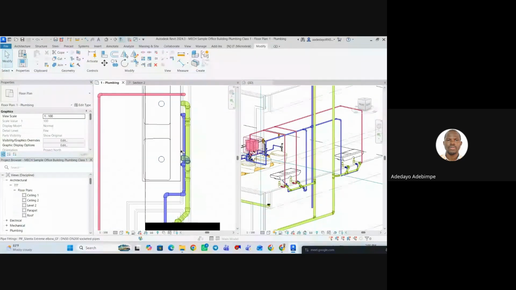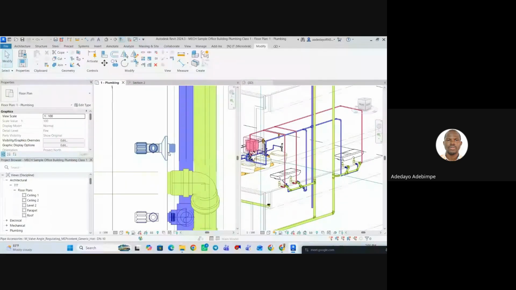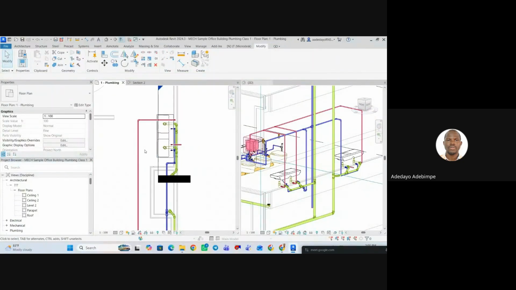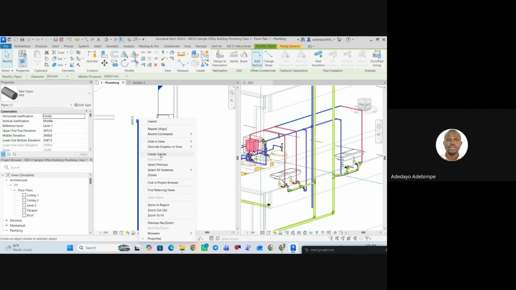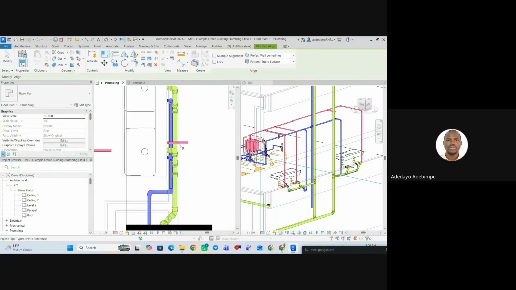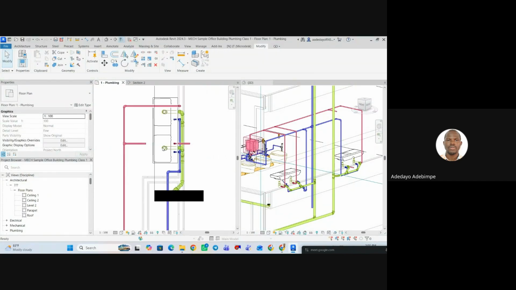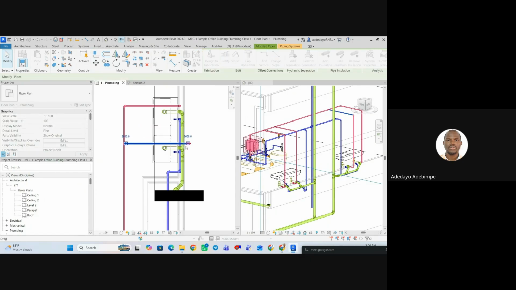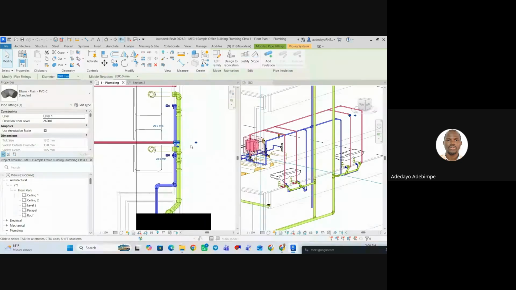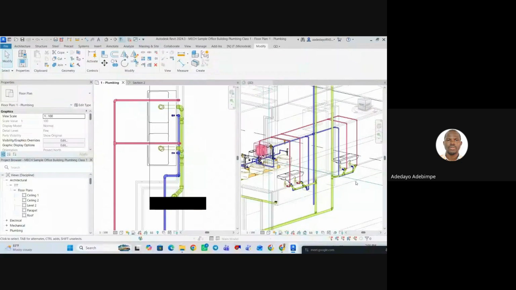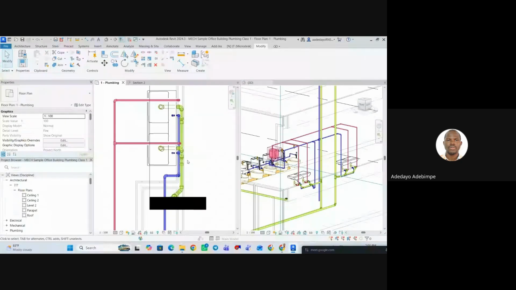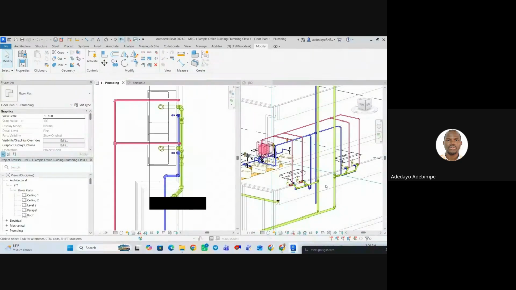Then I'll do the same thing for our second hot water angle valve. Draw it out. Then go to my main supply line, right click, create similar, draw out pipe. I'll do AL, align, then draw pipe, then move it into place. Now we see that I've been able to move all my things. I have no clashes, everything is properly coordinated.